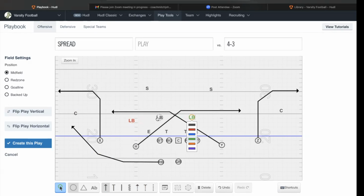So what we want to do is, if we get the 5, with our 5-3 side, we want to man that up. We want our quarterback to feel safe and secure. So if we're getting the 5-3, we're going to man that up.